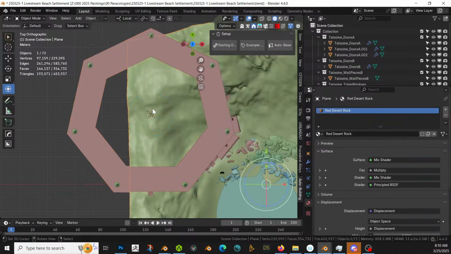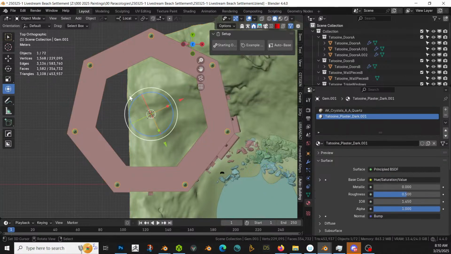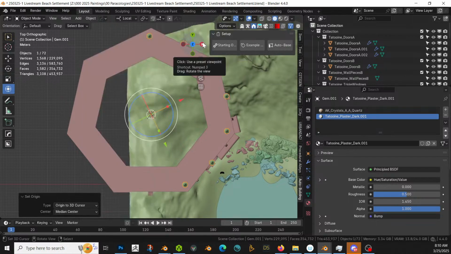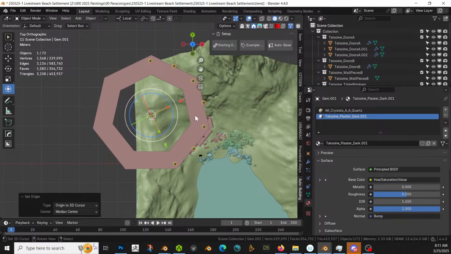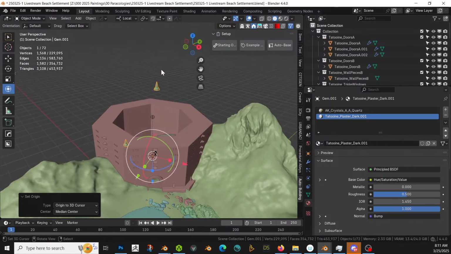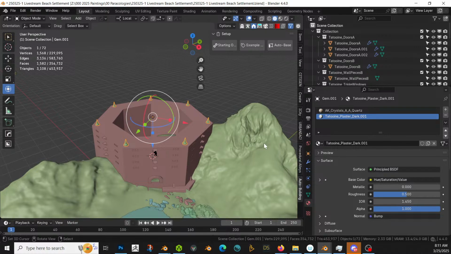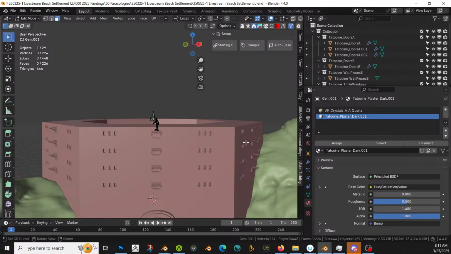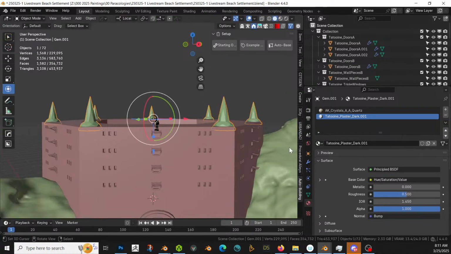See, here I can line it up. Object, set origin to 3D cursor. What did that do? Oh. Not gonna worry about it. Make it a little bit bigger this time?